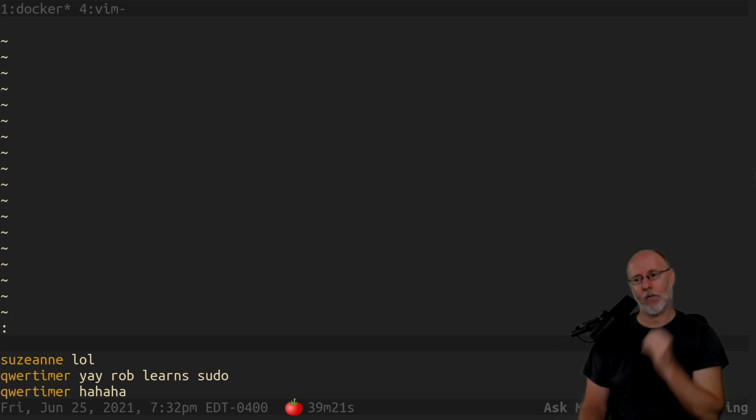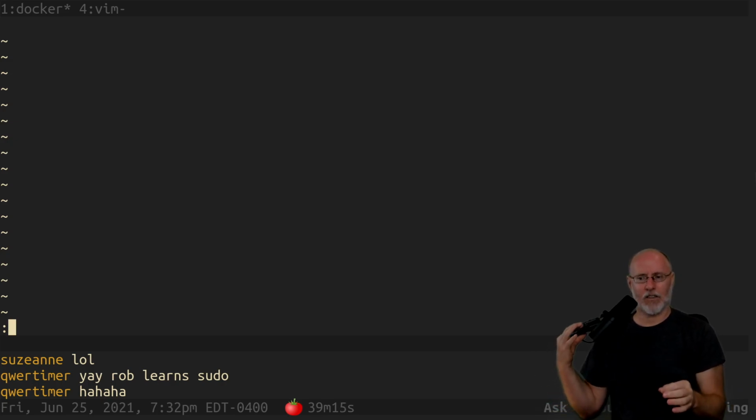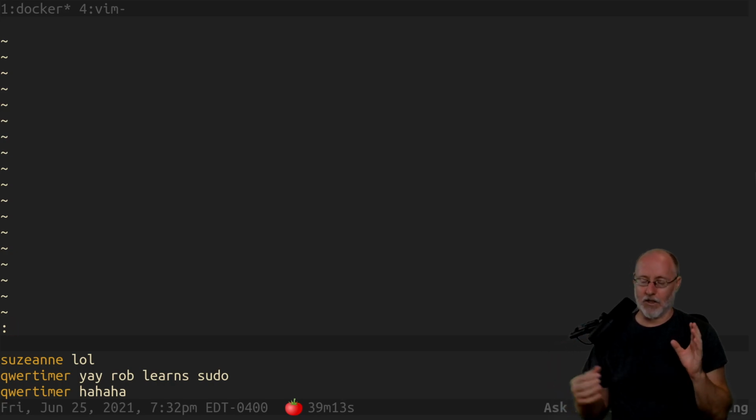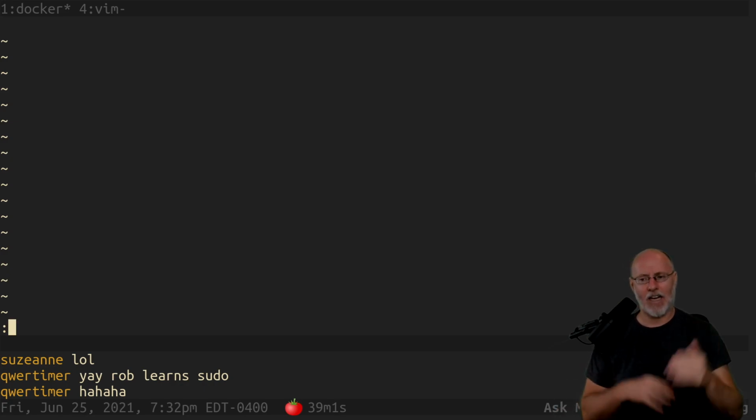Anytime you push colon, colon is an ex command, and people will call it that. Now, I'm just going to have to call it out. One of the first ways that Vim and Neovim have really screwed up everybody is they have created a syntax on this by typing colon that has nothing to do with the original ex editor. And they've added a lot of stuff in there that's not compatible.